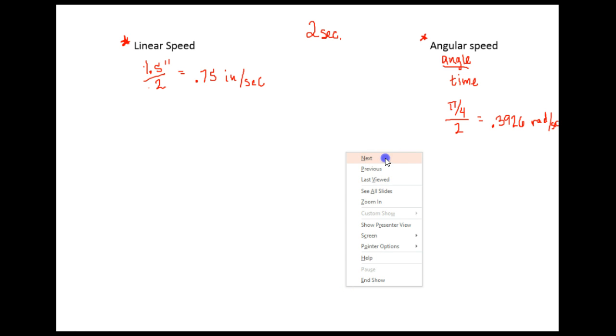And finally, here is the very last step that they want us to go through, and that is to calculate what the radius would have been given our calculations. We know that our formula for linear speed is rho times radius. This is the Greek letter rho, and it stands for our angular speed. So what they want to do is take our calculations from the previous page and use them to calculate what the radius of our circle should be.